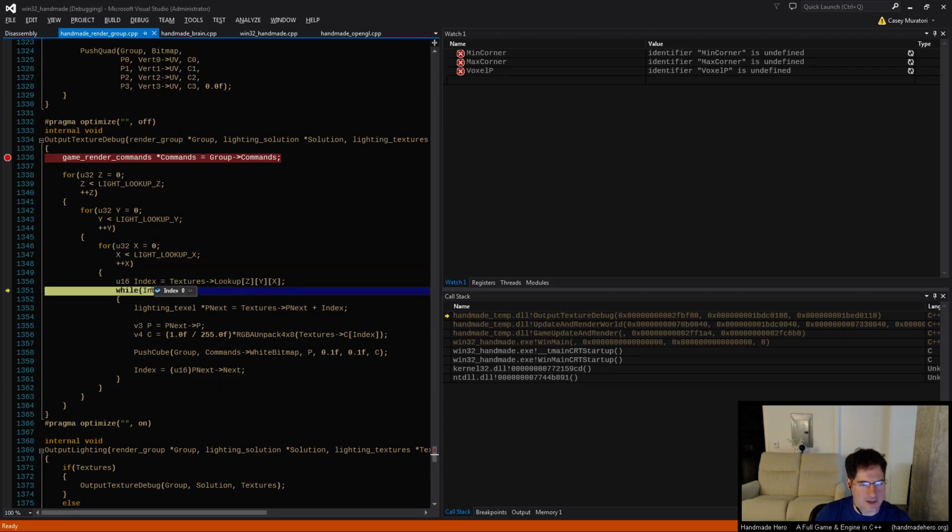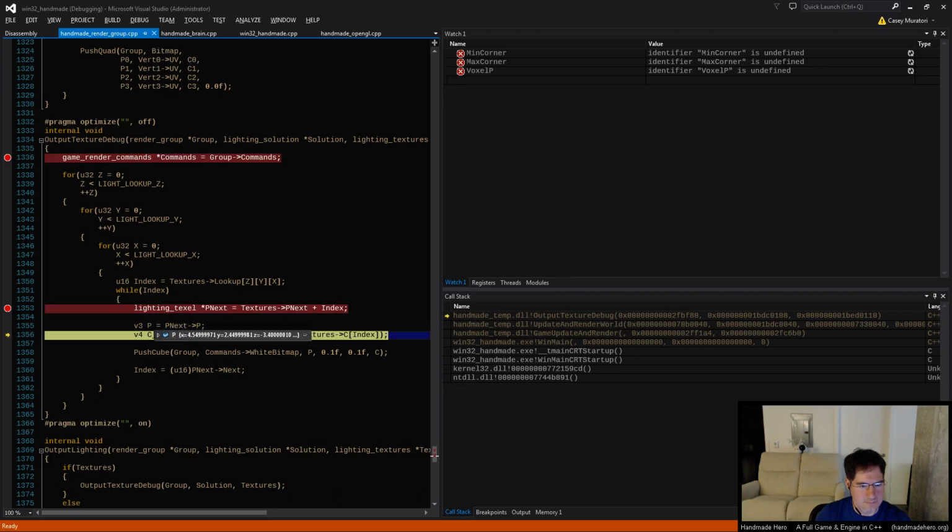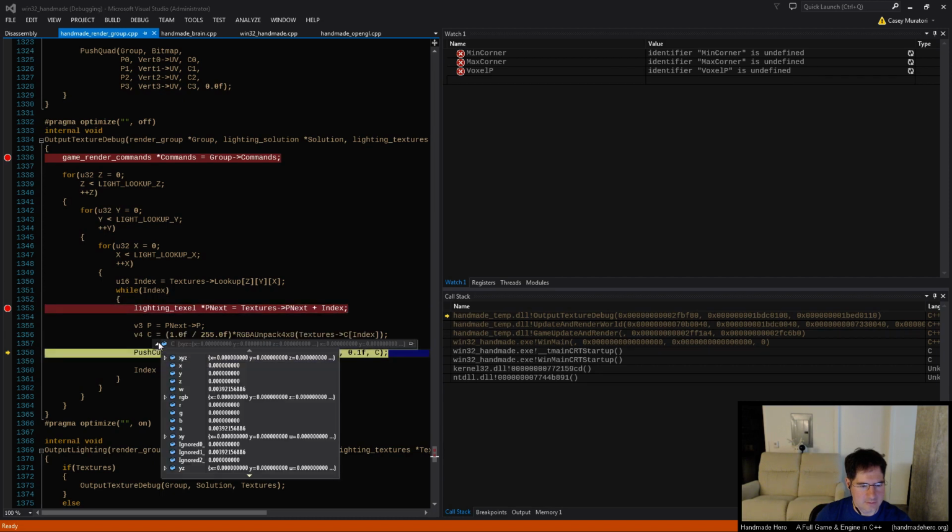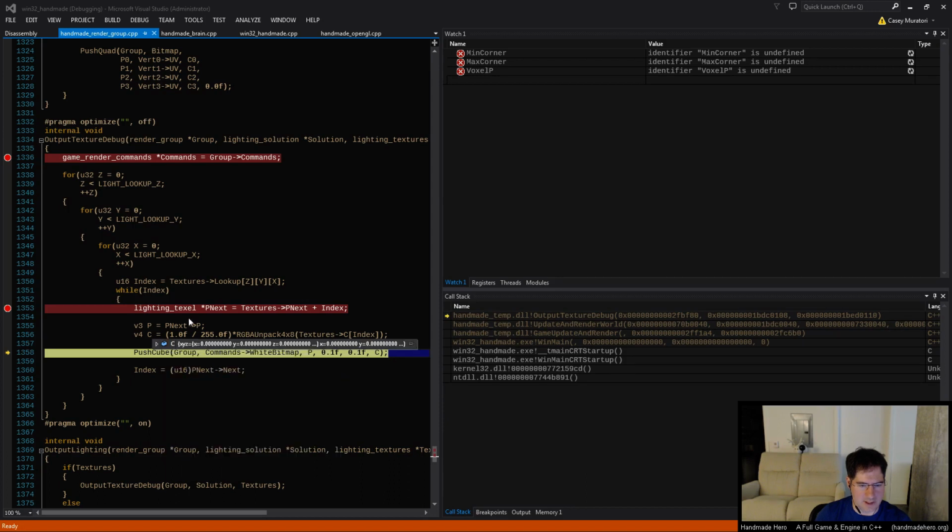That looks like that works surprisingly well. Should do that more often. That seems like a perfectly sane value. That does not look anything like a perfectly sane value.